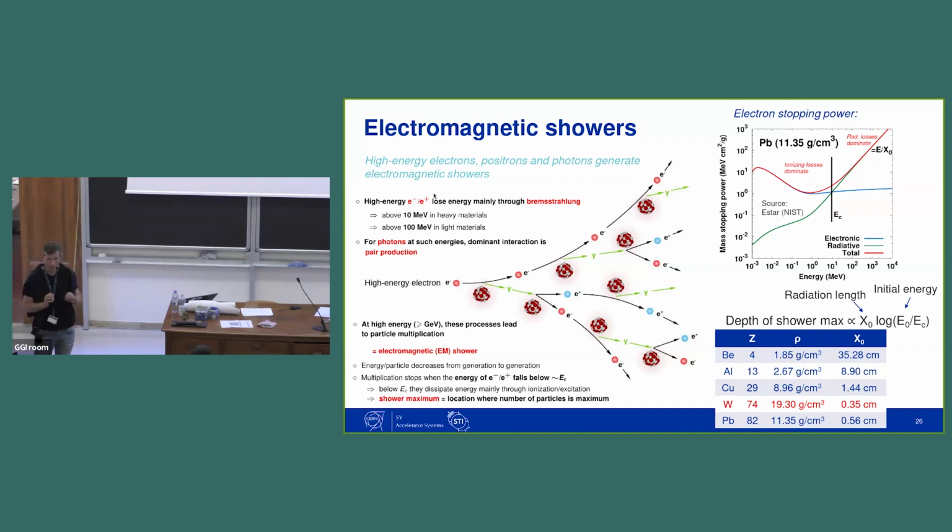Tungsten is a very expensive material, just to say also. If you can use lead, you pay a factor of 1,000 less per kilogram, but we are very constrained in space, so we use tungsten. But then it's also important to mention that the depth of the shower maximum in a material depends on the logarithm of the initial energy. And this is very helpful because it means that the shower maximum for a 1 TeV electron is not much further than for a 10 GeV electron. I will show this afterwards. So this plays in our favor.